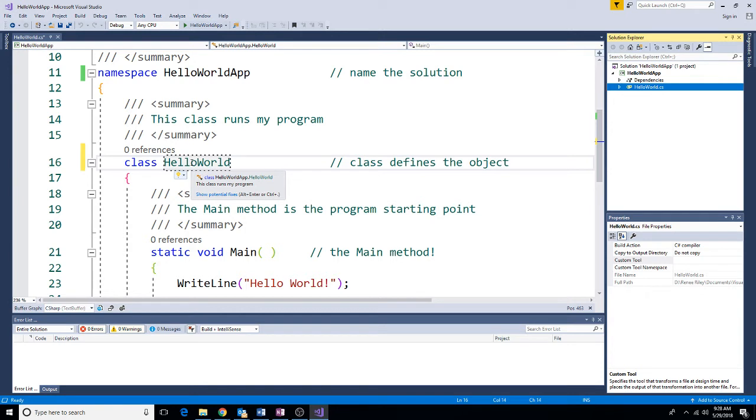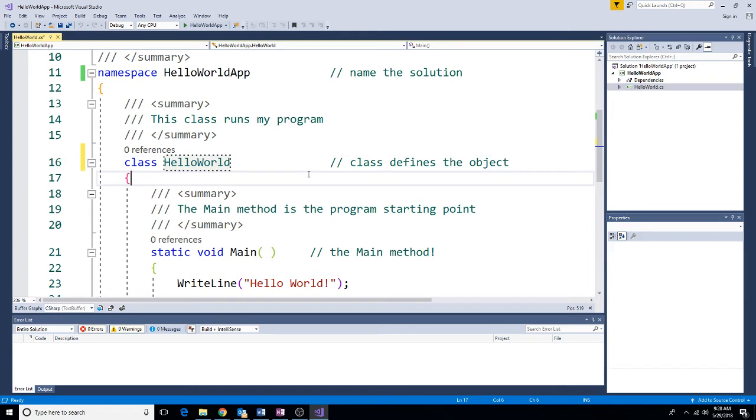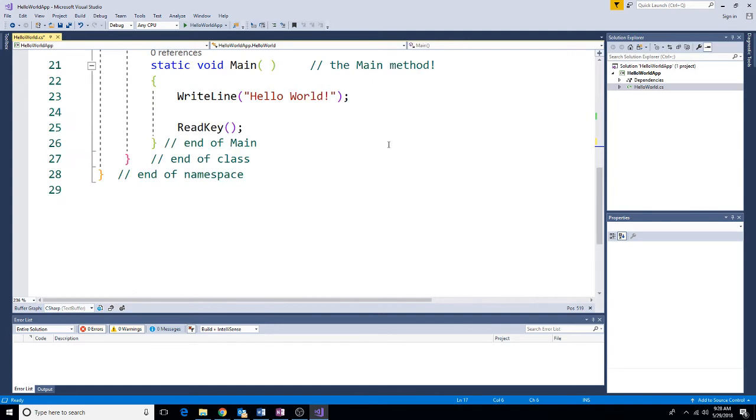Now, how come Visual Studio can update that class statement name for us, but it didn't update the namespace to match our project? That's just the way Visual Studio is. That's the way it's been developed. So we are slaves to the way it works. We can't change that. But we want to minimize the amount of renaming we do of things. With our .cs files in our class libraries, we're fine as long as we use the Solution Explorer and say yes, we want to copy those renames across our whole project.